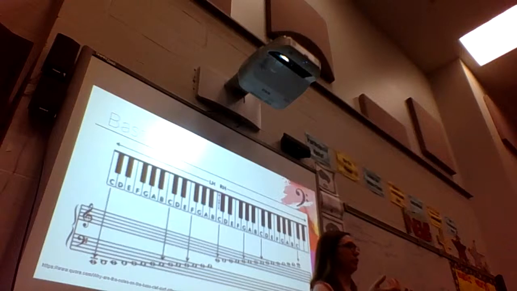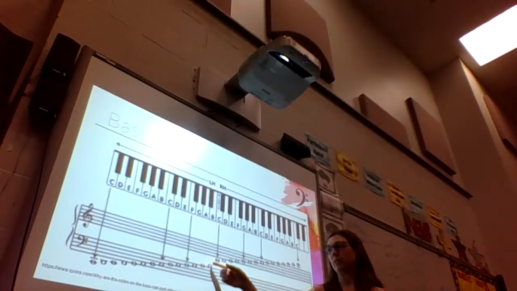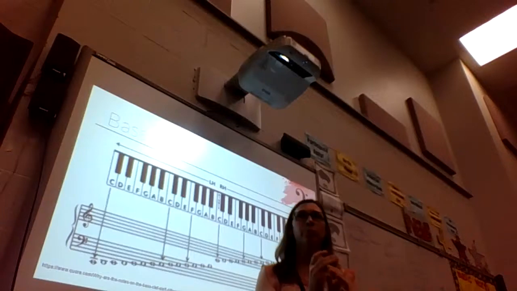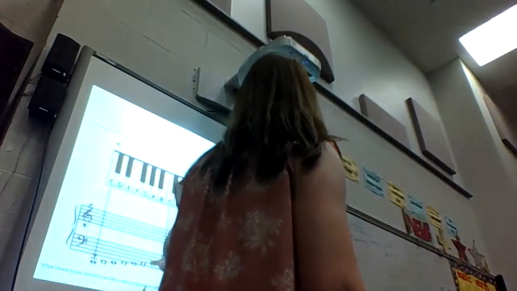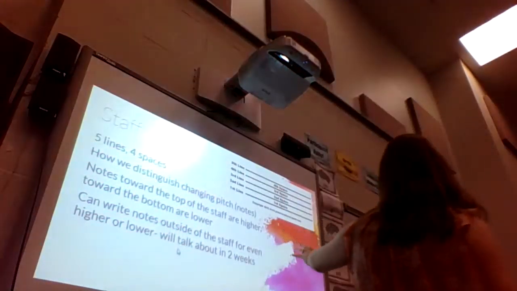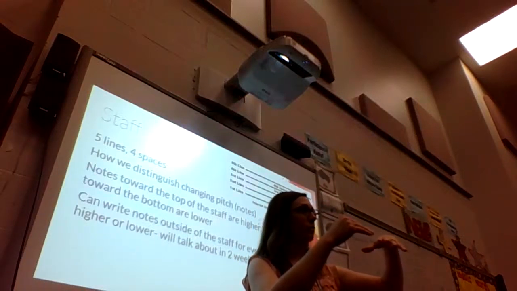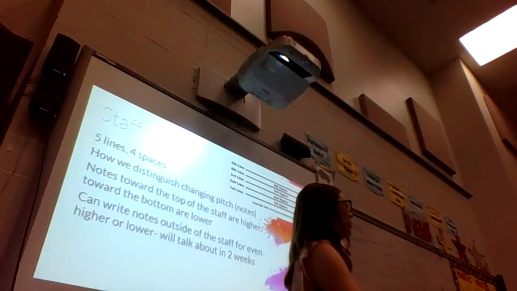I understand that this is review for some of you, but that visualization is a really good reminder of, like, when you see notes high in the bass clef, you could definitely write those in treble clef. So there's some overlap for sure. Okay. And that's important, especially for my altos and tenors to understand. Okay. Then we're talking about the staff, right? We've got our 5 lines, 4 spaces. We're always starting from the bottom. But now that it's representing a different set of notes, those notes are in different places.